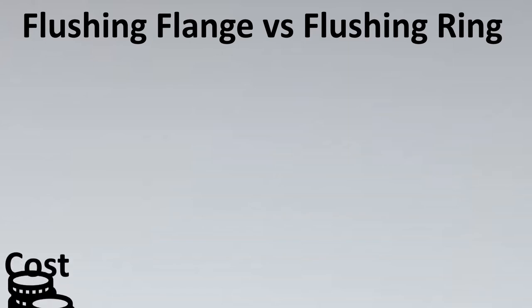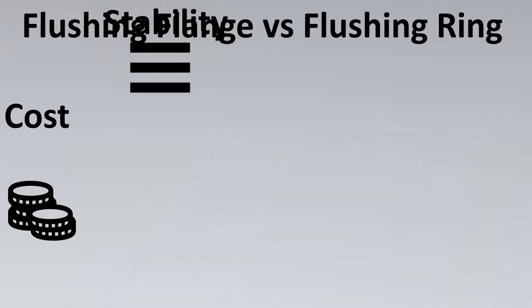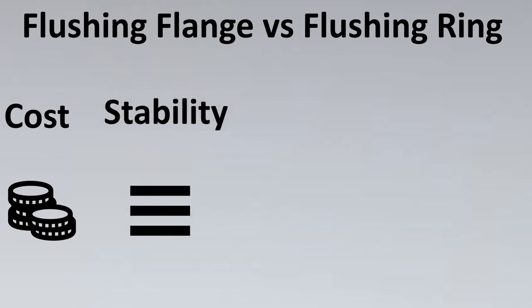So, let's look into first cost. If you notice, flushing flange would require more material to be made as compared to flushing ring. So the cost of flushing flange is higher. So it depends on the cost criteria. The next is stability. If you notice that the flushing flange has bolts going through it, and the unit that I was working on was a hydrocracker unit, which had very high pressures and temperature. So stability was more important to the client.